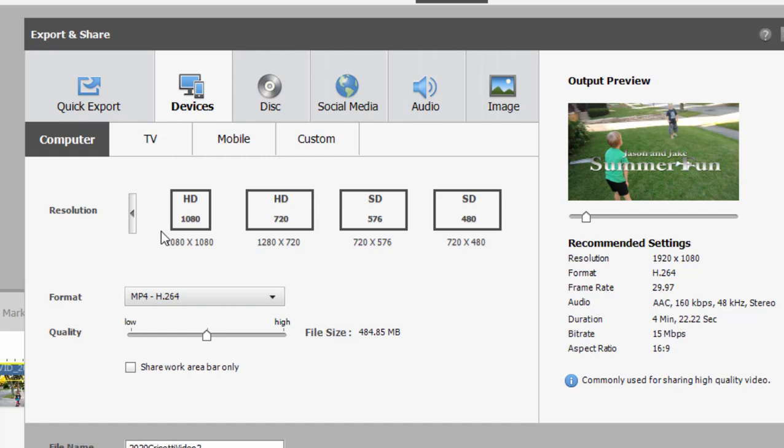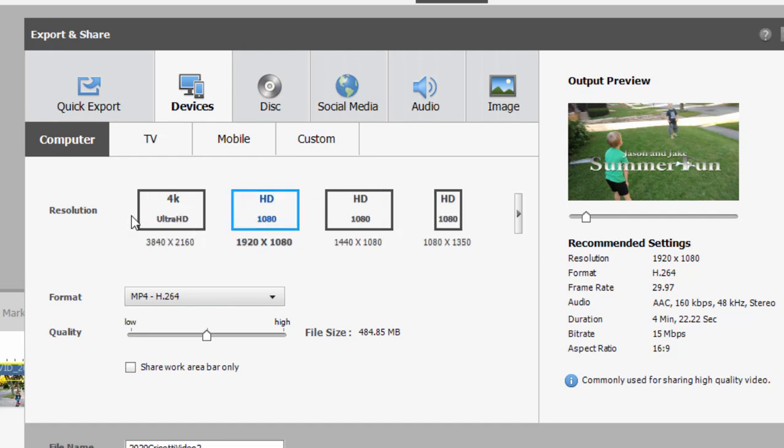Now, right now I'm working from a standard 1920 by 1080 project, so these are my output options. But as we saw way back in part 2 of our 8-part series, you can create a project setting for a square project or for a project that's taller than it is wide. And if you do that, then your options here are going to be different. But ideally, I recommend selecting an output option that most closely matches what your project settings are.